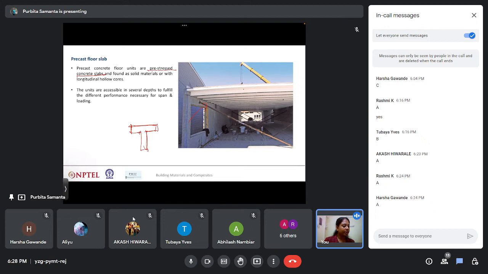We also studied that it can be double T also, so it can be something like this as well. The depth can be different for different types of materials, and you can make them as per your requirement, as per the span. So this is the image of this precast floor slab.